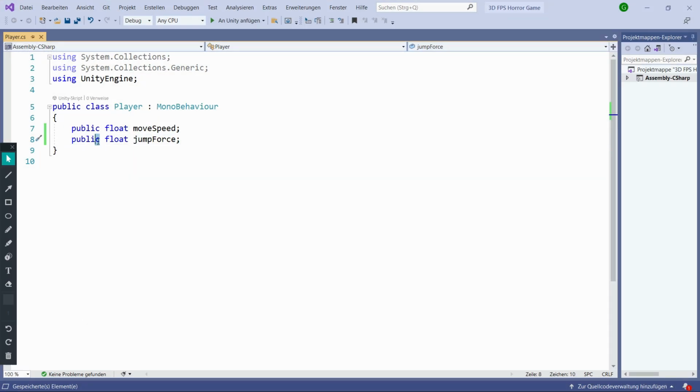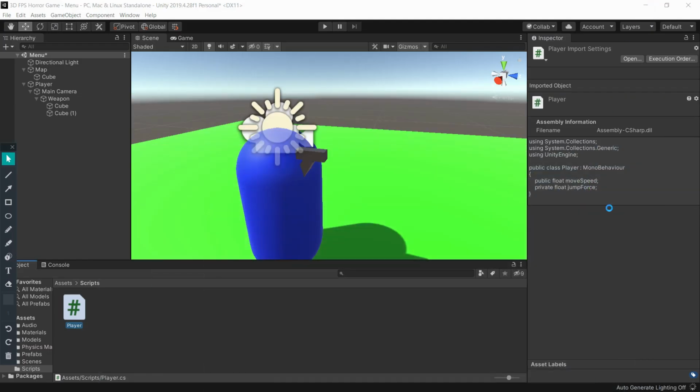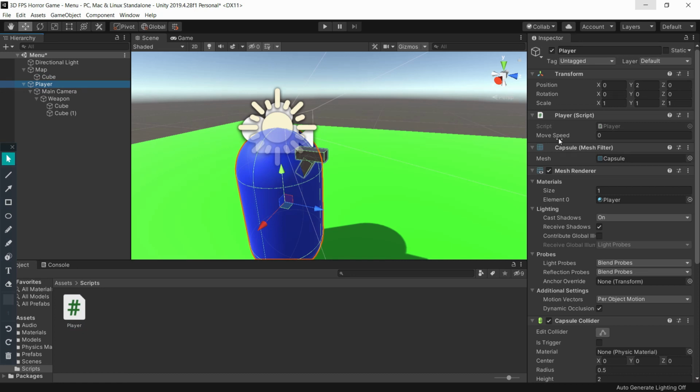If we make them, for example, this one to private and save it, and then going back to the game again and click on our player, we cannot see it anymore. That is the difference between the public. The public gives us this ability to see it in the inspector, and private doesn't allow us to see it in the inspector.